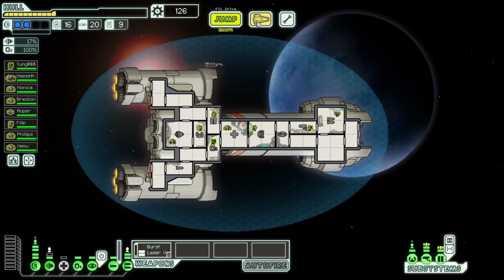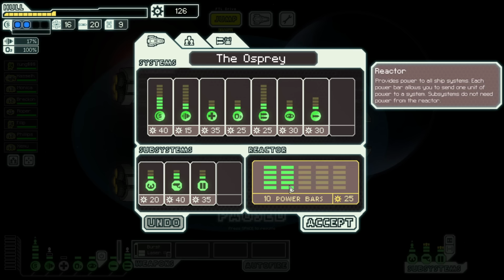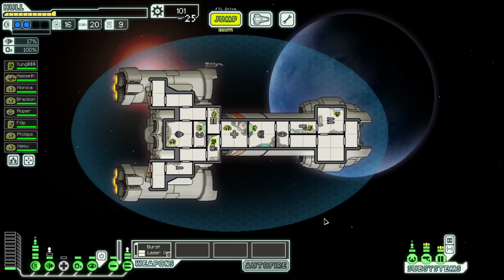Okay, let's, we don't have any ship repair anywhere near us. I'm going to add another power bar, because I think that this would be the safest thing to do. I think we just need a little bit more evade, and I don't want to risk it.